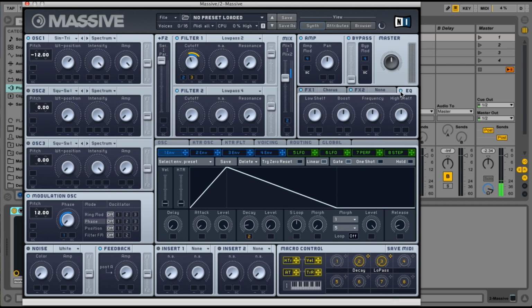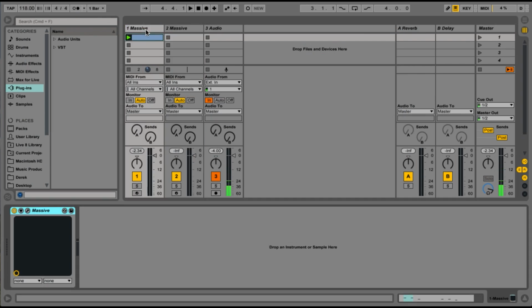And in the EQ, if you want, we can give it a little high shelf, a little low shelf. That'll make the sound kind of appealing. I'll actually give it a little low end frequency boost there. So yeah, my sound doesn't have it the best. Let's hear it again.